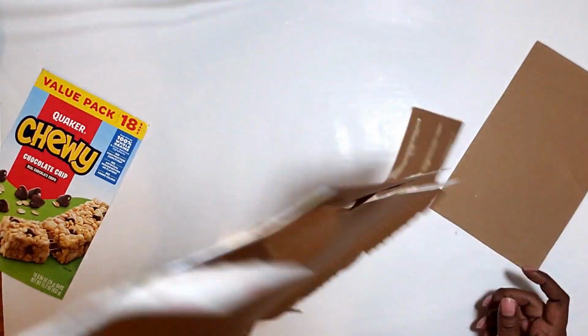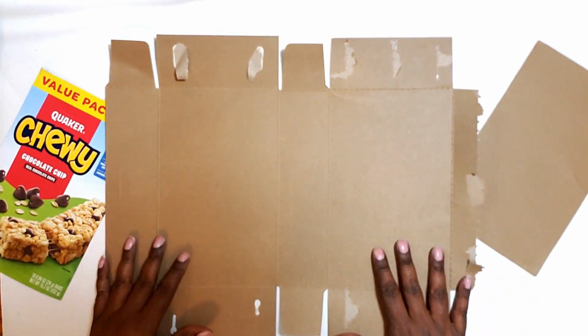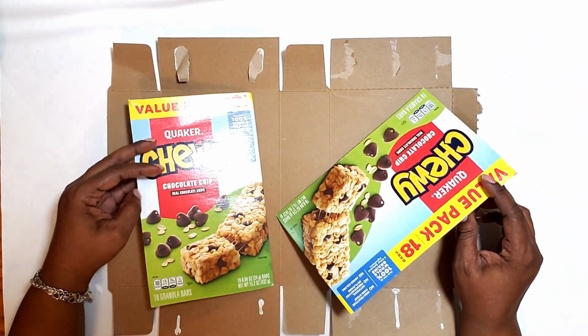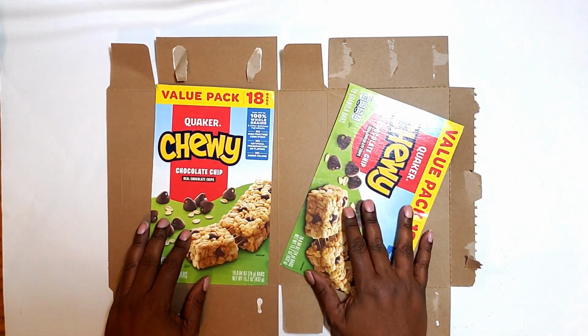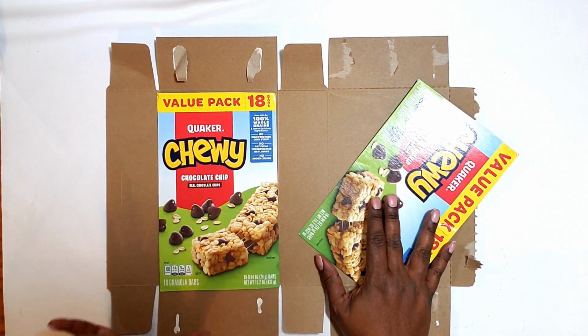It's basically chipboard. So I've gone ahead and pulled it apart, opened it up, and I had these left over from another project that I was going to work on with them, and I'm kind of trying to decide if I should sand these or not before I use them. I don't think I need to. I think just gluing them down will be fine.